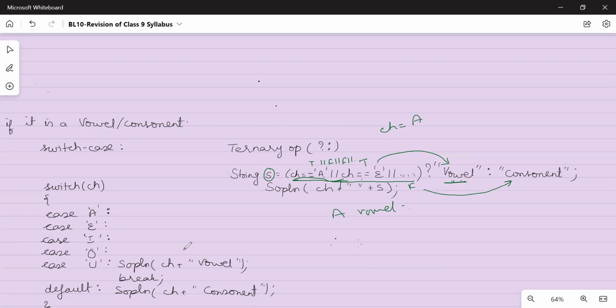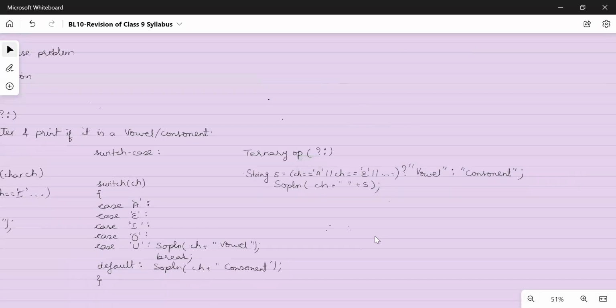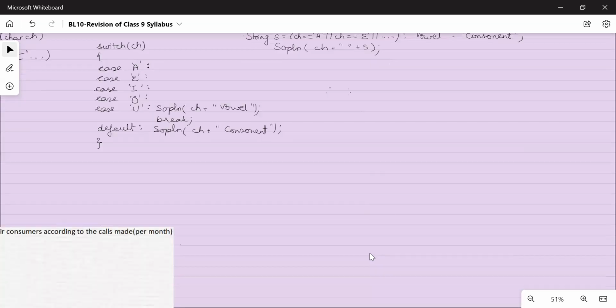Got it? So you can use if, switch, ternary according to the given program. Okay. So let's see some more models under conditional constructs.